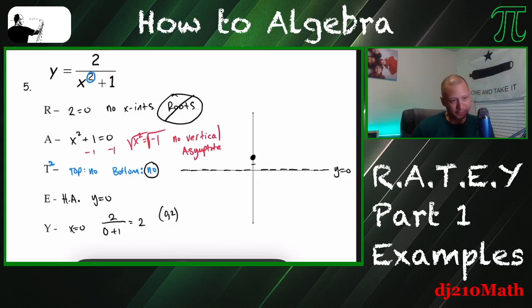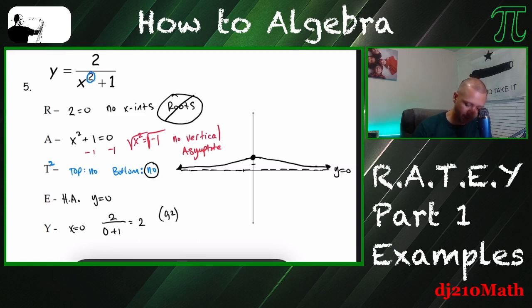Okay, so let's think about this for just a second. I know that the graph has to cross at y equals 2. Not only do I know that, out towards infinity the graph has to approach the horizontal asymptote, y equals 0. So we can kind of fill in the dots. It has like this little hill. So it's going to come up and kind of level off.